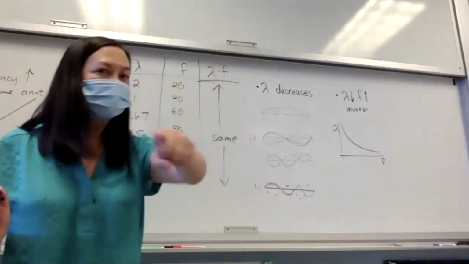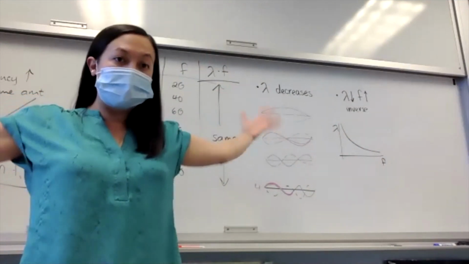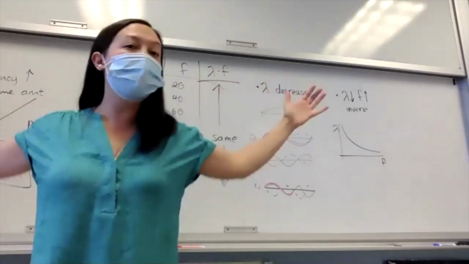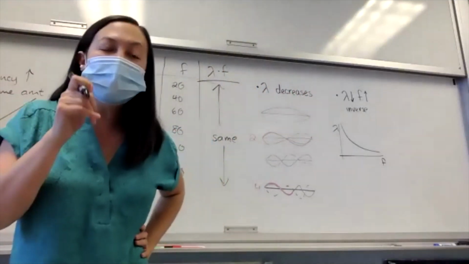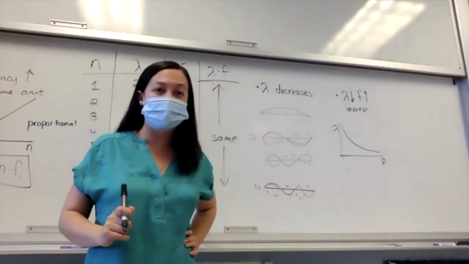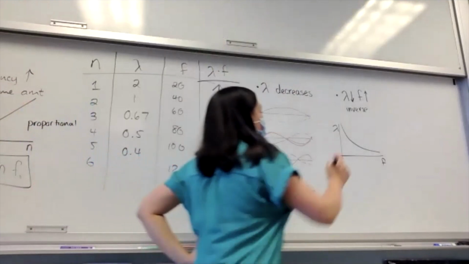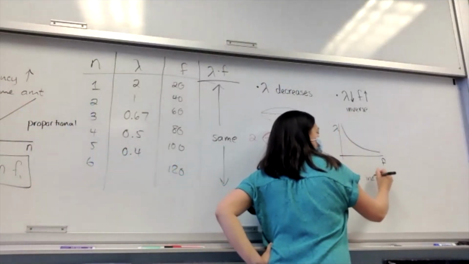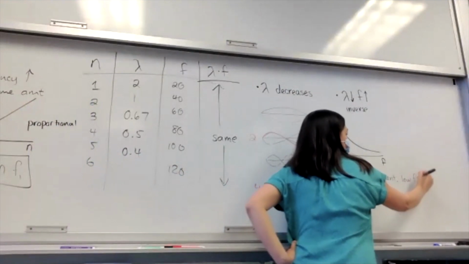Now, to me, that makes sense because if I have a large wavelength, that's a low note, a low frequency. Just like if I have a large instrument, I have a low frequency. If I had a large pendulum, I had a low frequency. It's all the same thing. So if I have a large instrument, I have a large wave and I get a low frequency out of it.